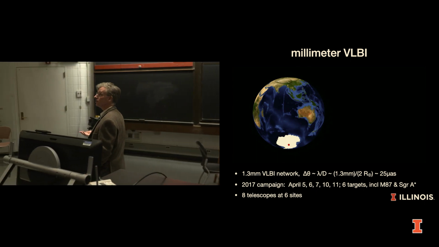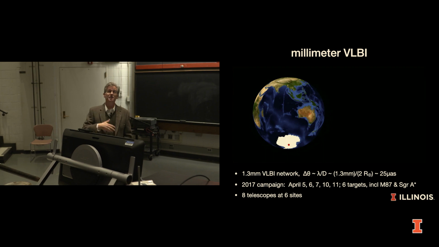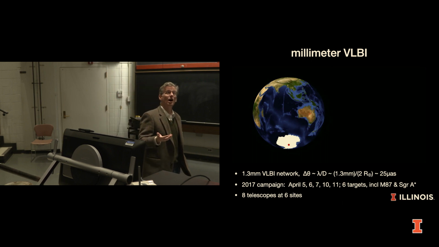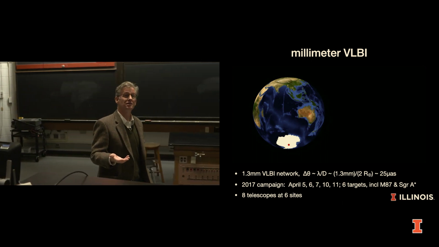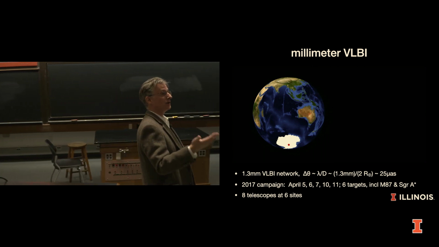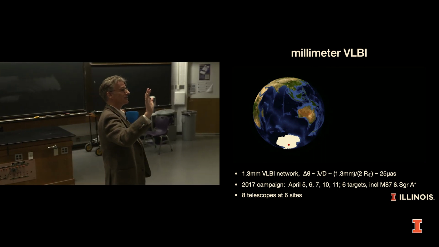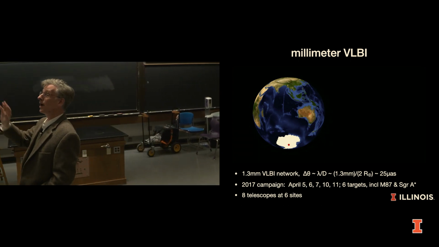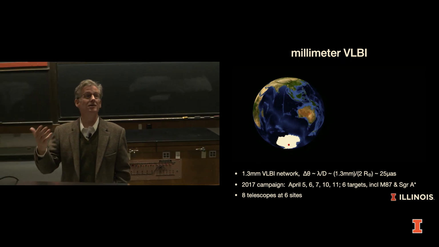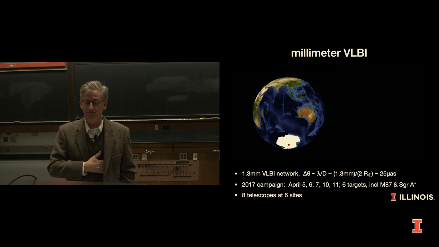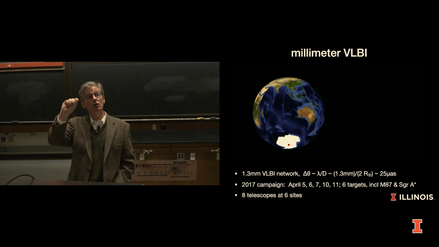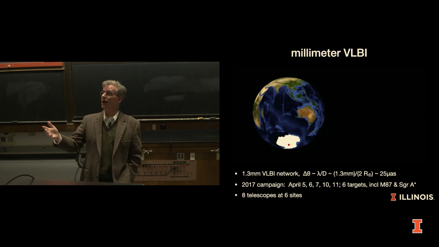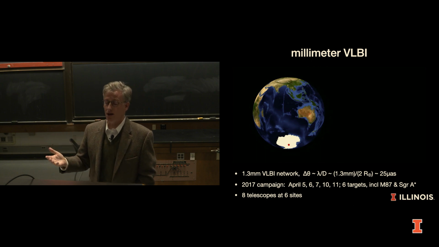Okay, so the telescopes, the antennas that were used to do this research are antennas that were built for other purposes. They are antennas that operate at a frequency of 230 gigahertz. So just to put that in perspective, your microwave oven is like 5 gigahertz. So this is way, way above the frequency used in your microwave oven, and way, way above the frequencies that are used on cell phones and ordinary radar and so on. And the associated wavelength of the radiation is about 1.3 millimeters. So people talk about this being millimeter astronomy or sub-millimeter astronomy.